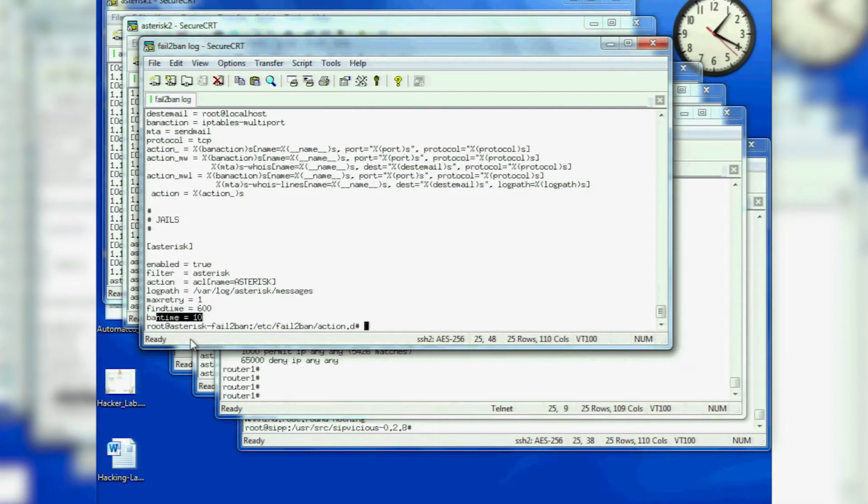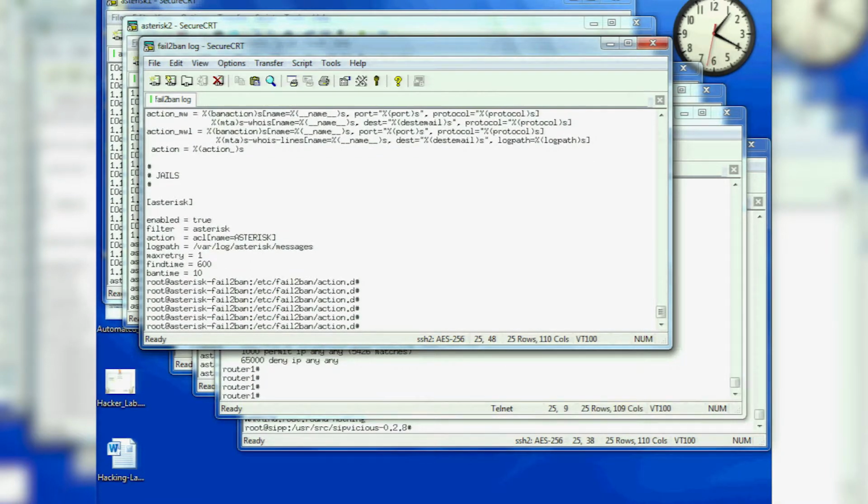this guy's still running. You want that ban to be applied, and you don't want that IP address hanging out in fail to ban for a week or something like that, because somebody might come behind you and delete that access list, and if it's still a hacker, it'll get reapplied within 10 seconds.